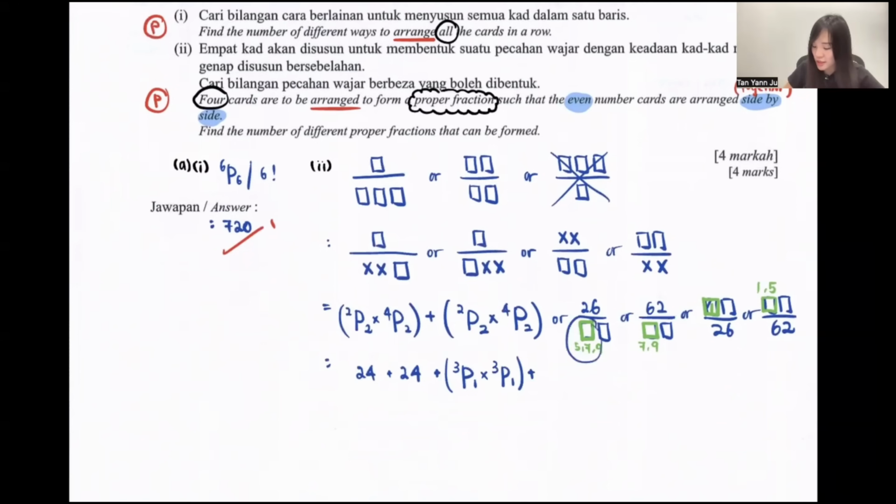Then this one, then this one, 2 of them fight for this one seat, isn't it? 2P1. Then how about this one, guys? I repeat, I got 1, 5, 7, 9 left just now after the 2 and 6. But in this part, 7 and 9, one of them will go inside. Either 7 goes inside or 9 goes inside. So no matter whether 7 or 9 goes inside, only one of them goes inside.